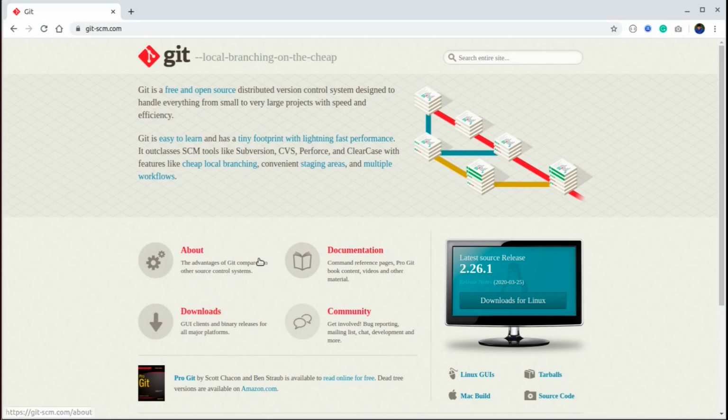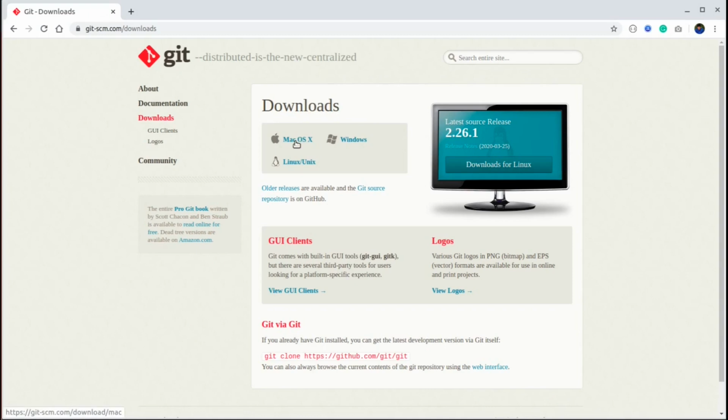Inside that we can see the downloads button and the other details as well. My operating system is a Linux version, Ubuntu, so I see the download button here as download for Linux, but don't worry, this is available for all the other popular operating systems, Windows and Mac. If you go to downloads, you can see macOS, Windows and Linux downloads. This is just a simple download and install option. You can just go next and install it.